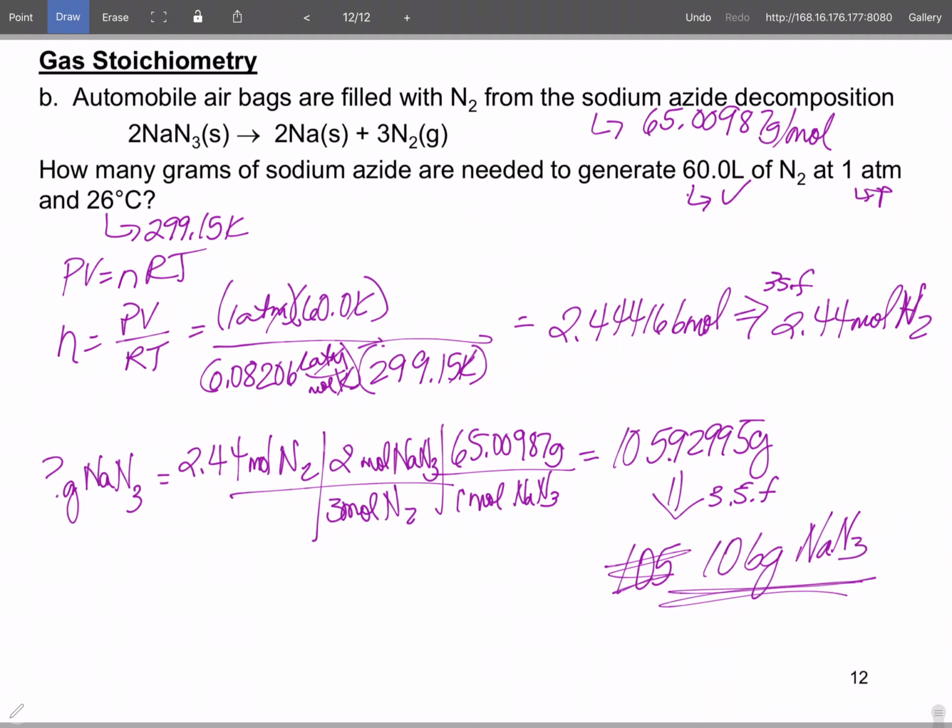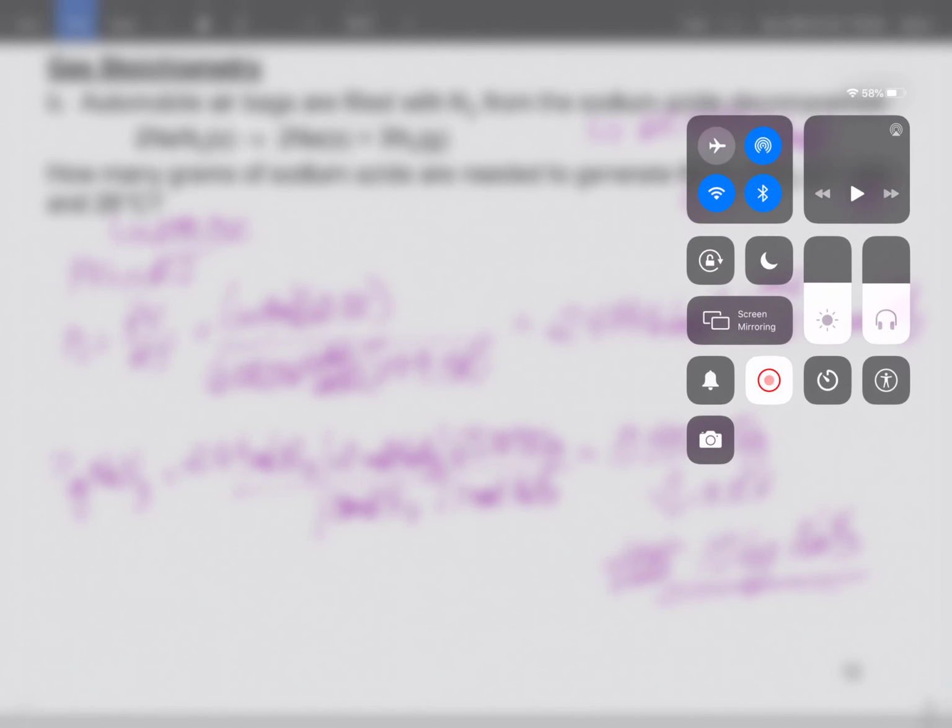Forgot to look at what I was doing. So you will definitely have a problem like this on the test where you go from the gas law to stoichiometry or from stoichiometry to the gas laws. The hard part is figuring out which one is going to go first. And if you read the problem, it's usually easy to identify because one of them is going to give you the moles easily and one of them is not. So I think we only have one more section left of this chapter after this. So here we go.